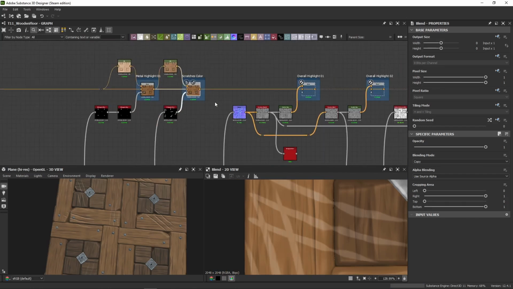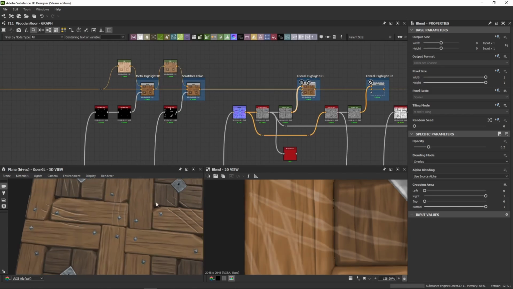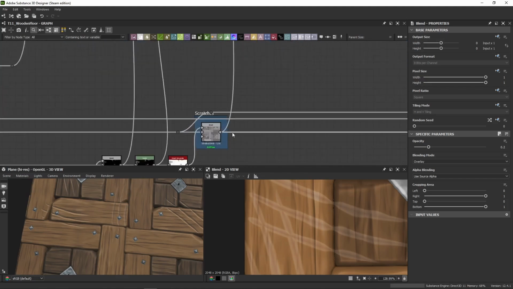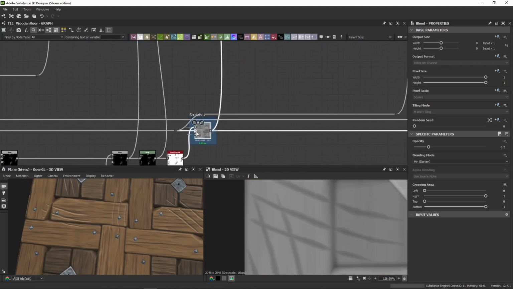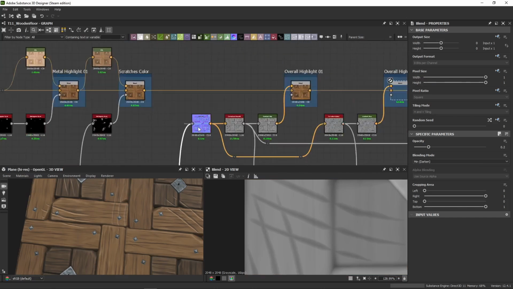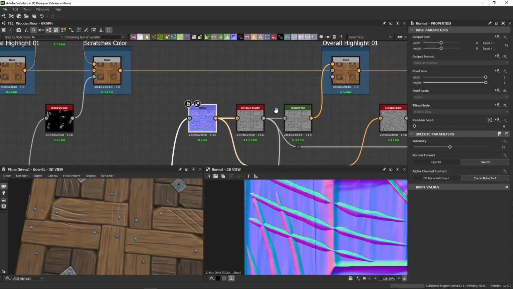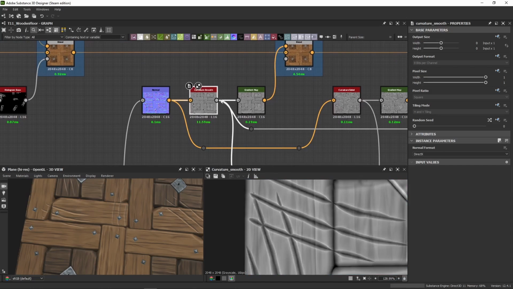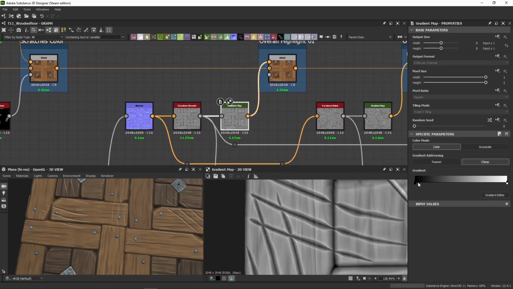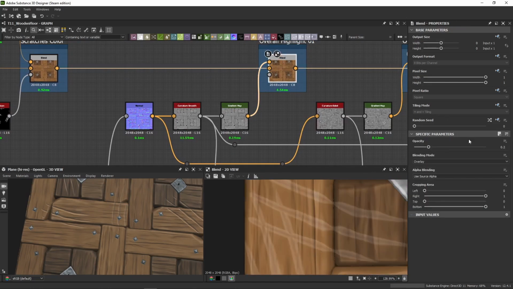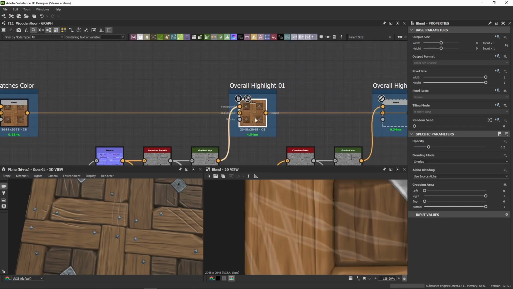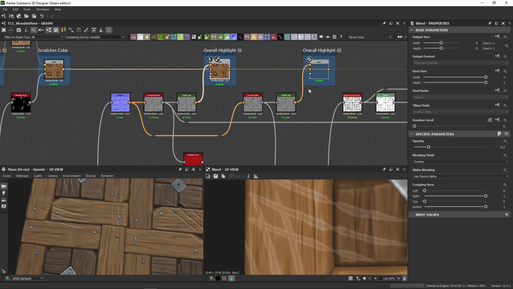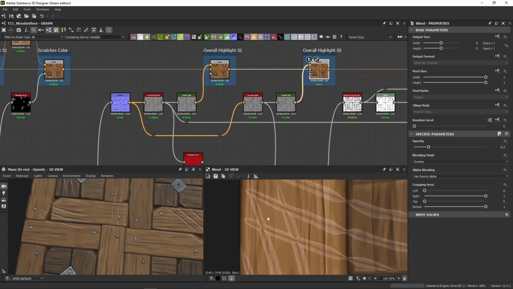And then we're almost done. So then once we have our scratches color, we're going to do our overall highlights, and this is something that we do for all the materials, as you guys know. And we're just going to take from this, which is the last bit of height information. We're going to pull from that into a normal, set to 25, very high, into a curvature smooth, into just a default gradient map, feed that on the foreground, set to overlay, set to 0.2, and then we get some more depth. And it's very subtle. I don't want it to be too strong, but you can play around with your preferences. And then we have our overall highlight, which is kind of like our finer.